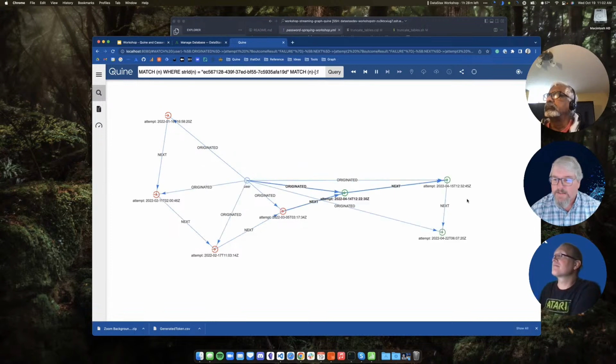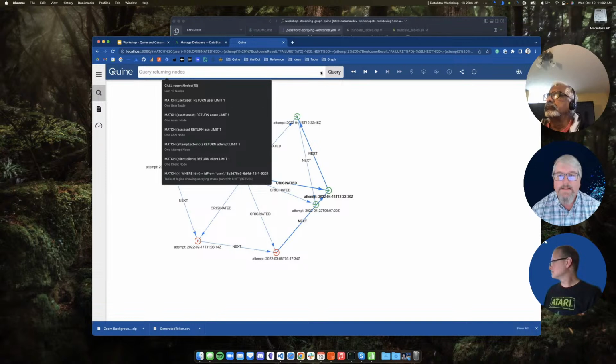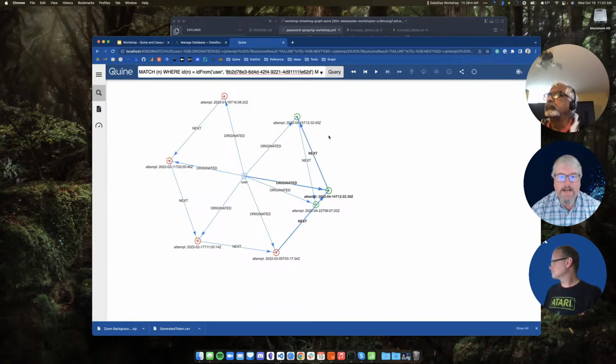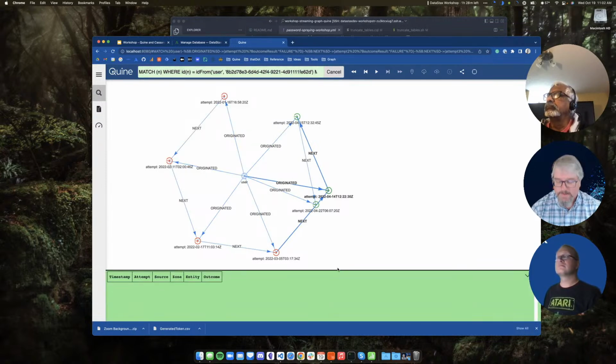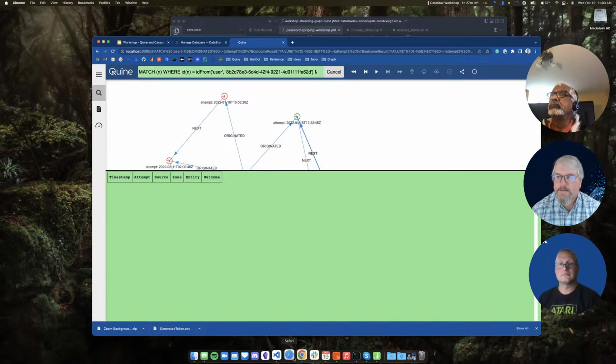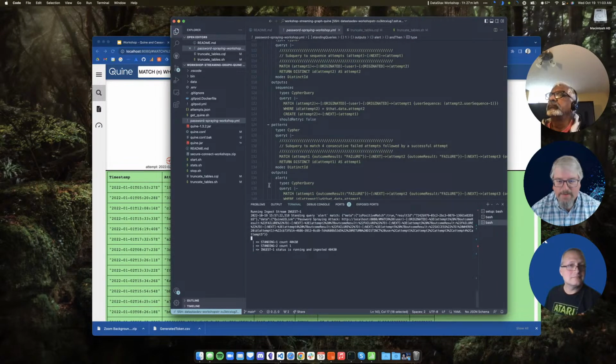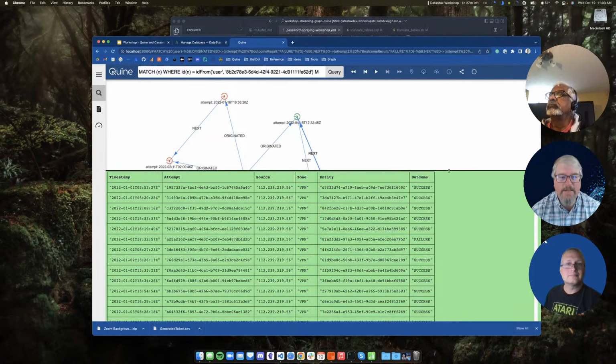And we can follow this, and you can see there's a bunch of attempts that are going to happen here. But we also have a query, since this is curated data, we can come up with the entire stream of events that have happened for this user. And this little swirly thing says that the graph is still querying, and I can show you that we're still ingesting inside of here. So we still haven't hit the end of the data stream.